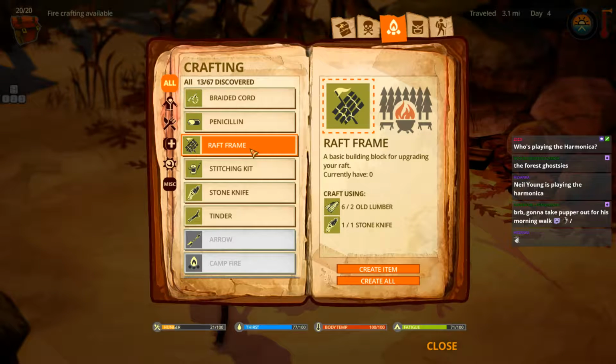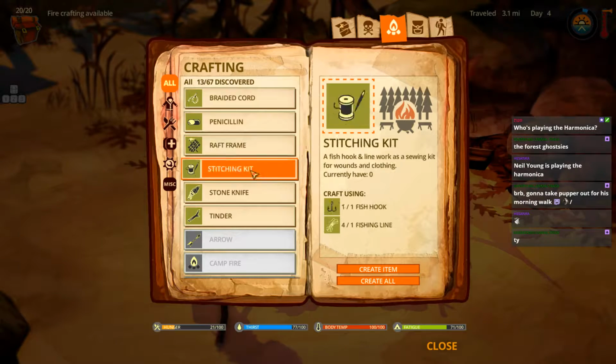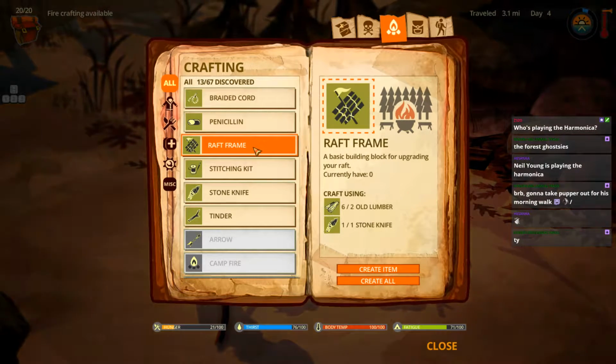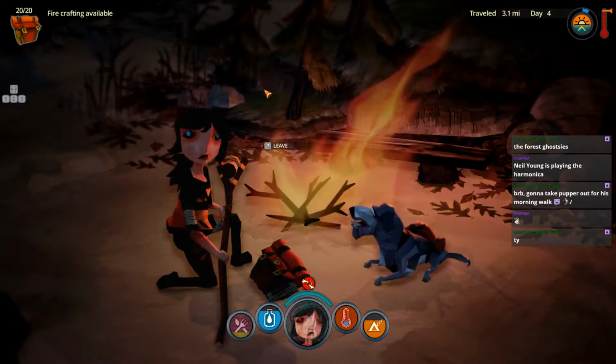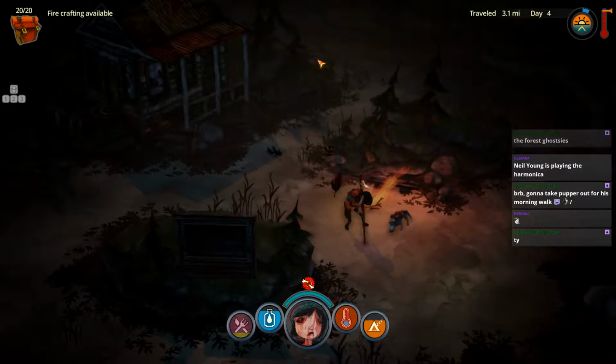Alright. Kinda want to build a raft frame, honestly. We've got a little bit of flint. Raft frame would be nice for upgrading the raft, but I think we're good for right now. Alright, let's go ahead and leave. Oh good, it's going to start raining again.